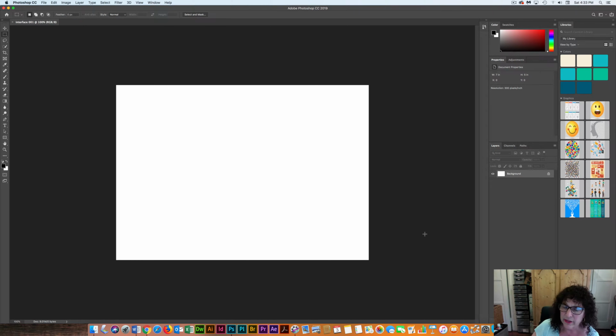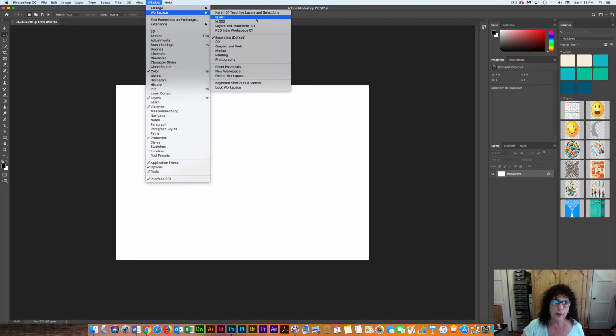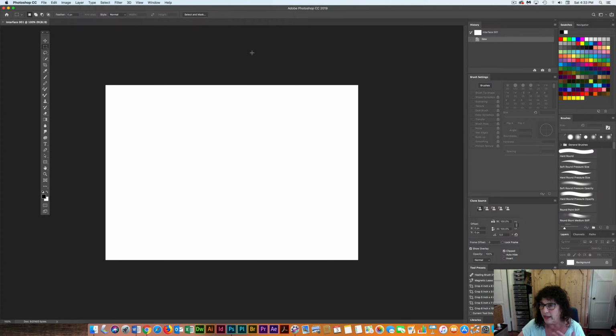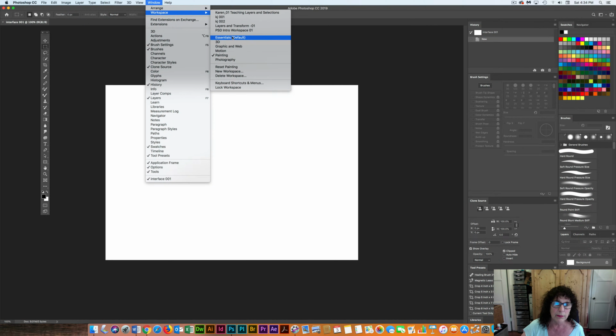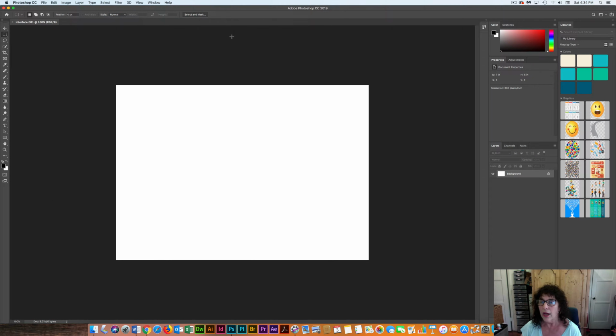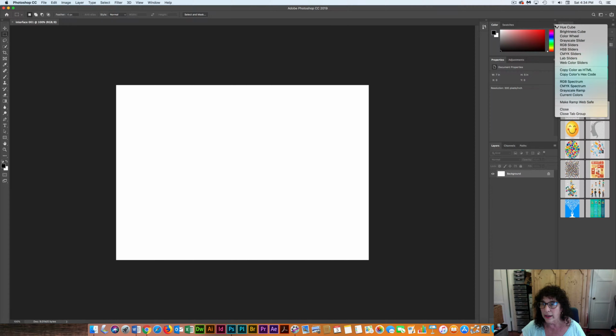It's called a workspace. And under Window, there's workspace. They have some default workspaces like painting. See how it changed every panel, every window, it changed everything to what they think you're going to need if you're making a painting. We'll go back to essentials right now because I find that the most useful for me. The other thing I want to show you, there's areas I want to show you. The toolbar, the options bar, the drop-down menus, the fly-out menus, which are these little hash marks up here.